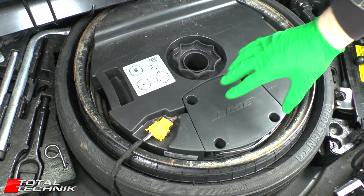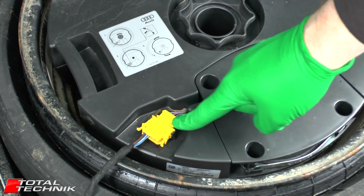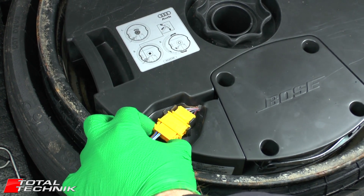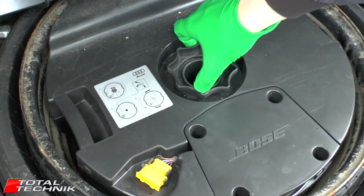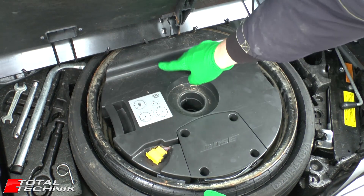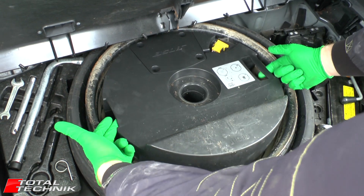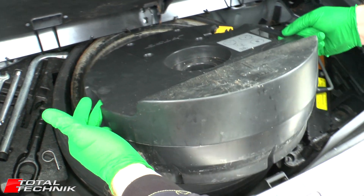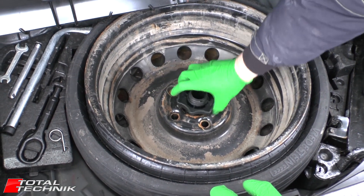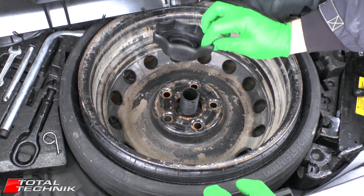Your setup's probably quite similar to this. You've probably got the subwoofer in the centre right here. As you can see we've got an electrical connection — we need to disconnect that first before we can start to remove this from the car. Simply pinch in the two little ears on the side and pull that forward. Next, undo the spindle in the centre and set that to one side. If yours has got the raised section on the back, just spin that around to the opposite way, then lift it up using the handles on the side and remove that from the car and set that safely to one side.